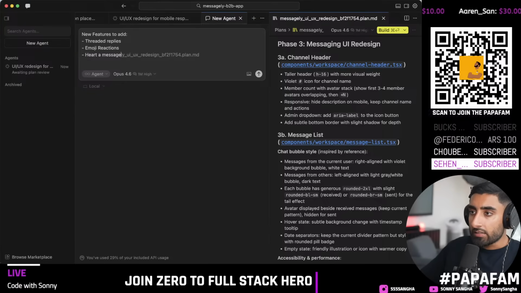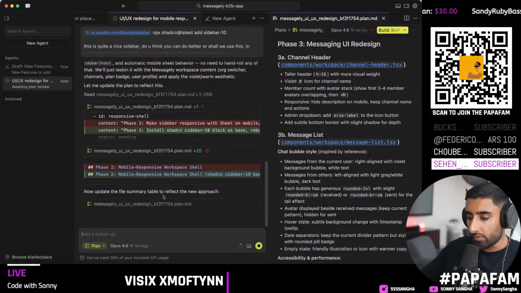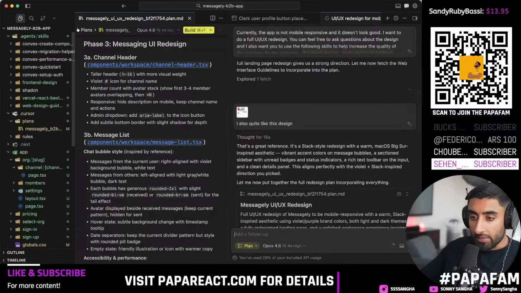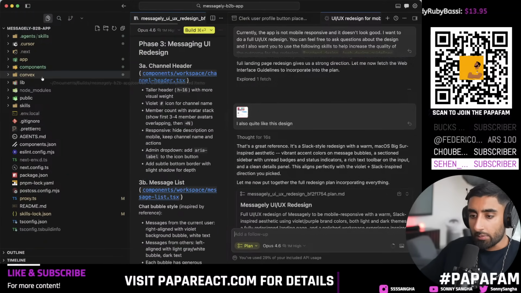So I didn't see anything about database schema. Does it design the schema? Yeah, it absolutely did. So we're going to pause on this bit here. We'll keep that open as a draft. But when it actually did the build, it completely did the database schema for us. So that was part of the original plan.